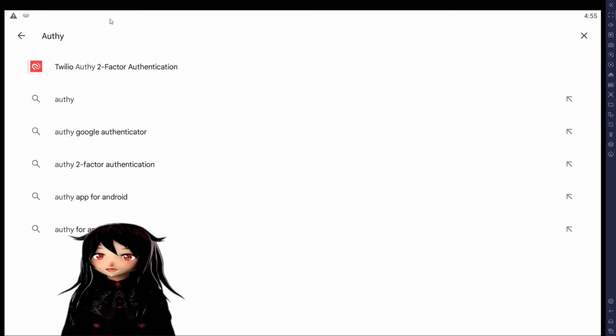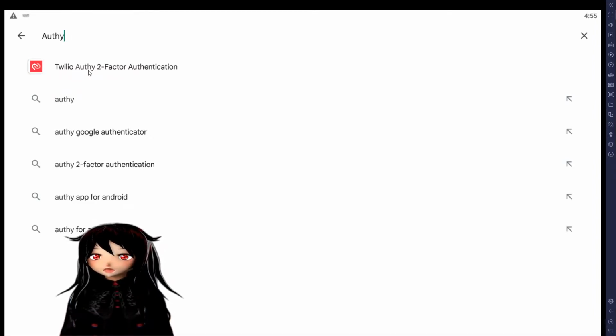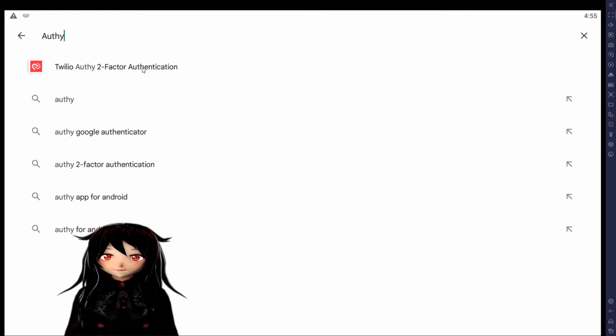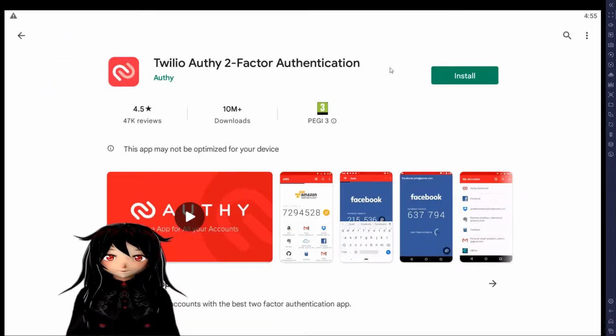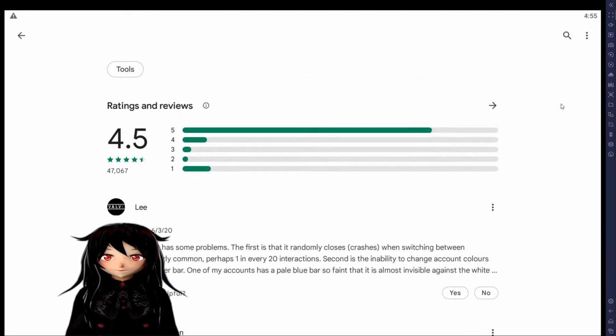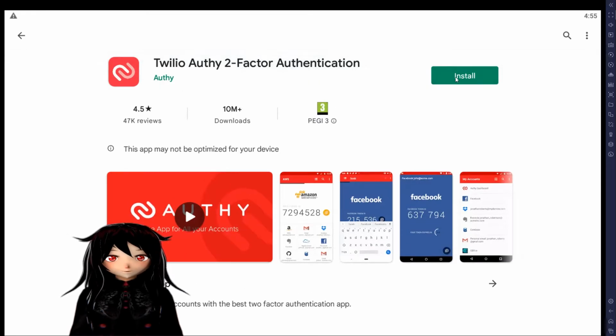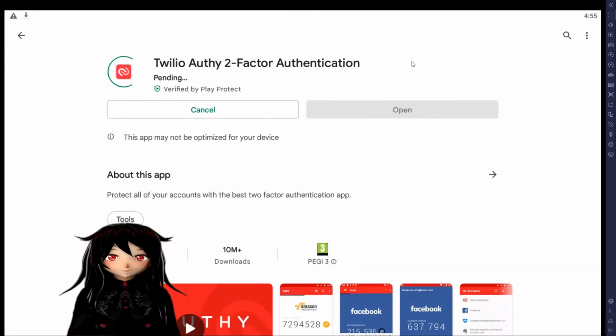Type that in the box there, and it is this application here, Twilio Authy two-factor authentication. Click on this, and it is by Authy, so you know you are installing the correct application. So click install.